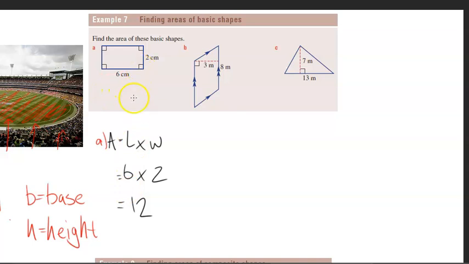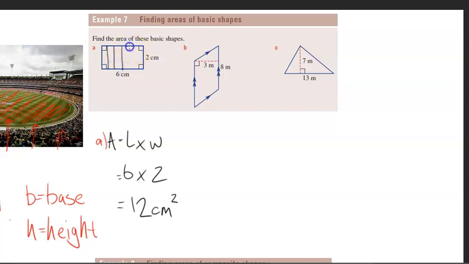Now, you don't leave the answer just as 12. There are two things you need to consider. The first one, if it has a unit of some sort, put the unit with it. Because we're dealing with centimeters, we need to write centimeters. And because we're dealing with area, we need that little 2 there. That 2 indicates that we are dealing with 2 dimensions. 1, 2.